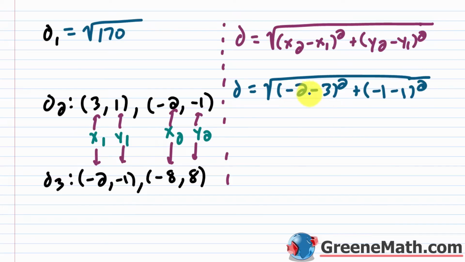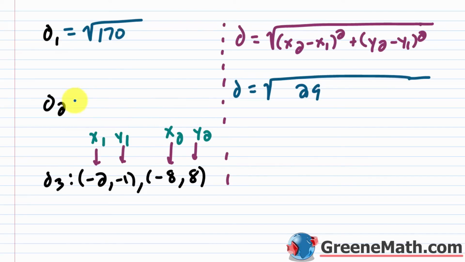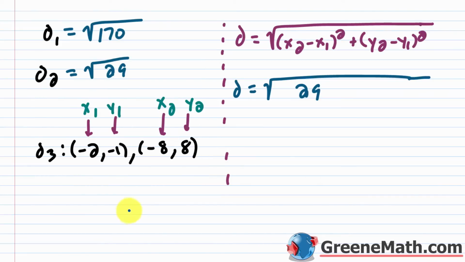All right, so -2 minus 3 is -5. So this right here would be -5 being squared. So that is 25. And then over here, -1 minus 1 is -2. And then -2 being squared is going to be 4. So 25 plus 4 is going to be 29. So this is the square root of 29, and 29 is a prime number, so we can't simplify that. So let's get rid of this. And I'll say this equals the square root of 29. And let's just slide this up just a little bit. And now let's go on to the last one here.